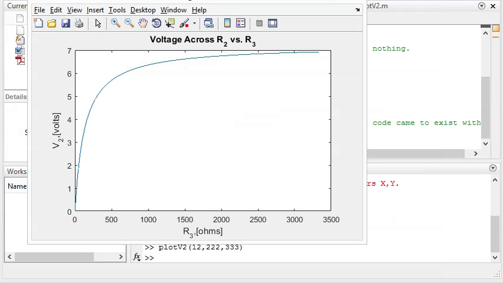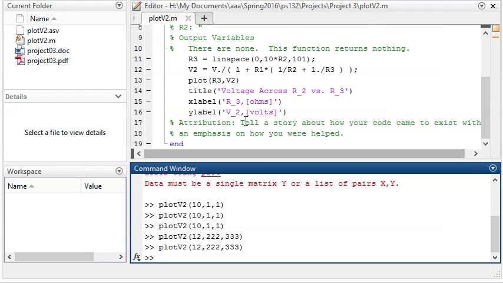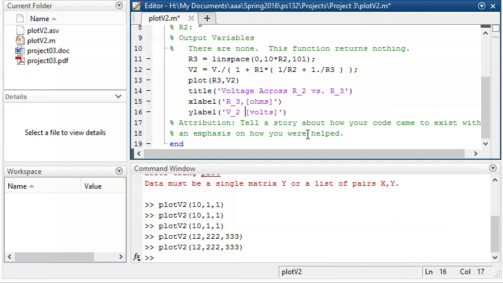And now my graph has more stuff. V sub 2, it looks like 2 prime though. Voltage across R2 versus R3. I think I'm going to try a couple extra spaces there. I see what happened. I put commas inside the quotes, I'll bet. So, yeah, it's not like a separate argument. It's just part of my text. I think I'll see what it looks like with a space. I wanted to say it's the voltage across R2 versus R3, not the voltage across R2 versus R3.